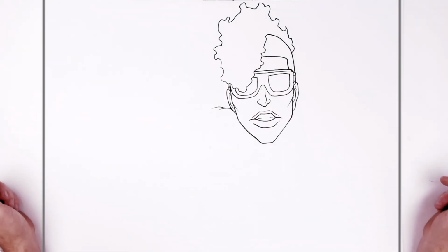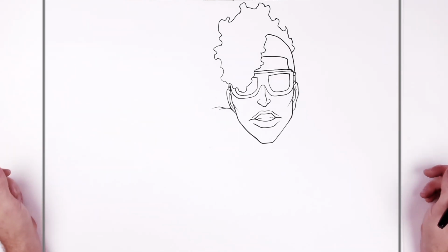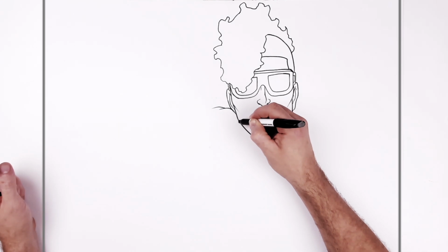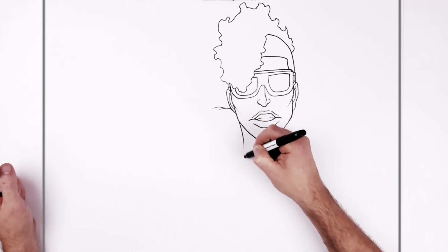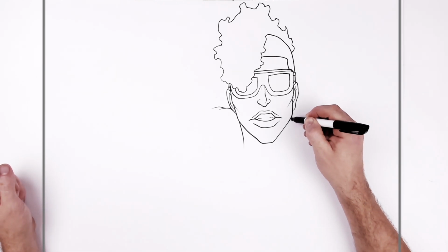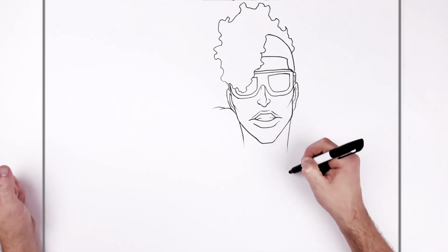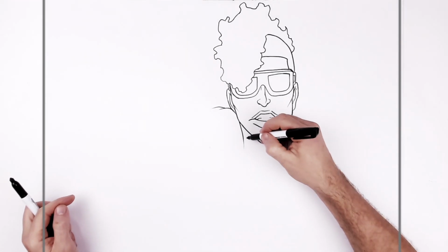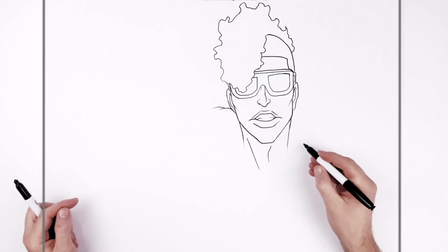Okay. And then his neck. So his neck goes this way, and then down this way. Right, thin enough. And then we got some neck muscle lines and an Adam's apple.